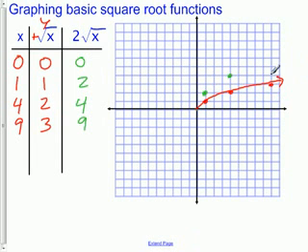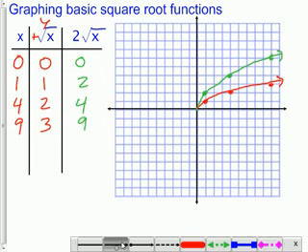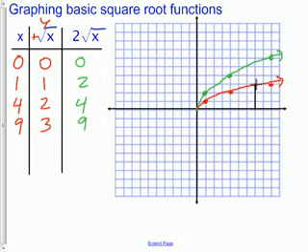And over at 9, we're going to go up to 6. Each value is doubled. So as we go up, each point is doubled. So we're twice as high at any point. You can see that it's twice as tall.